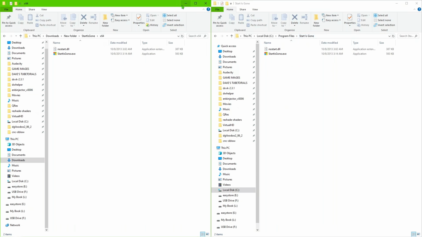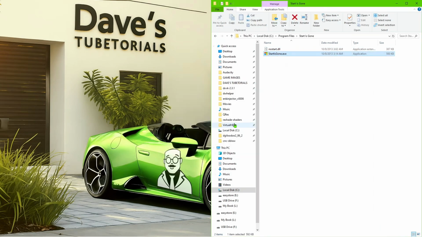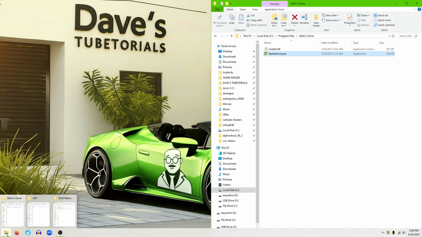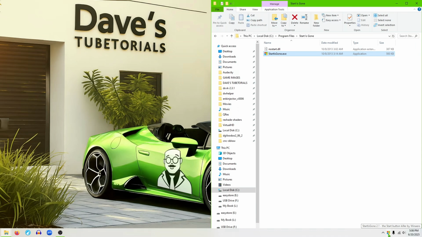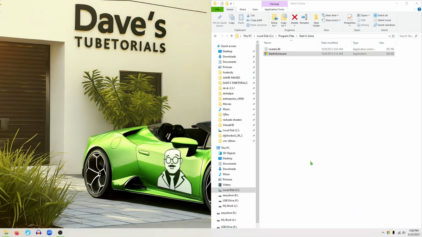Once you've done that, super simple, what we're going to do is get rid of the traditional icon here on the left side. So we're going to start this, click run. And then as you can see, it automatically gets rid of that button. And then you're going to have this running on the taskbar. If you're going to use this all the time, just right click on here and click run at startup. So this will launch automatically every time you turn on your computer.